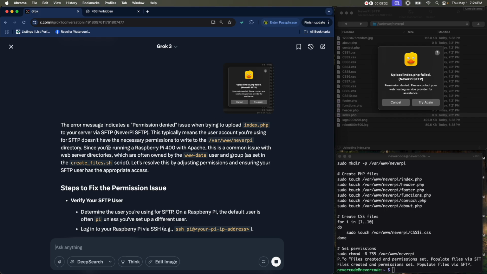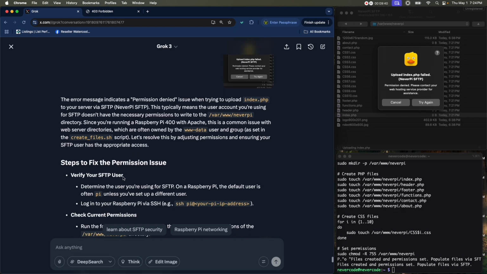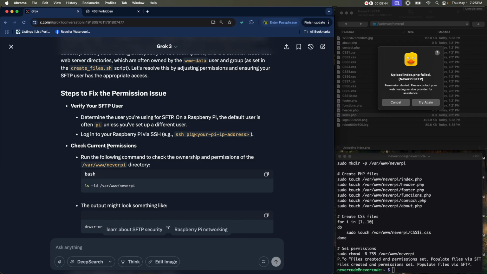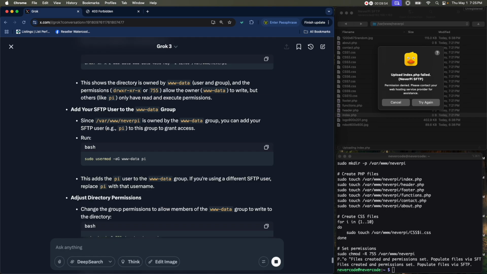Trying to upload, this typically means it doesn't have permissions. It's a common issue, which are often owned. Verify. Okay, all right. Sorry, my SFTP user is nevercode.